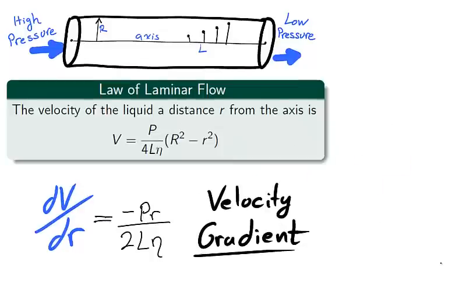Recall that our variable is little r, the distance a point is from the axis, and the velocity gradient measures the change in speed as we move a point away from that axis. Also notice that the actual radius, big R, plays no part in the velocity gradient. As the point moves farther away from the axis, little r increases, and the velocity gradient becomes more negative. That is, as you get closer to the wall, the speed of the liquid decreases.